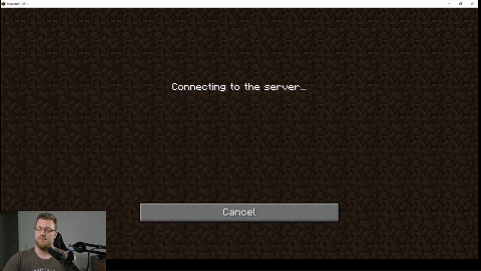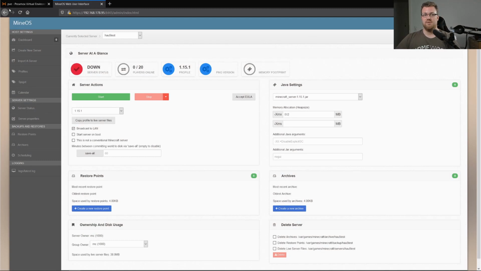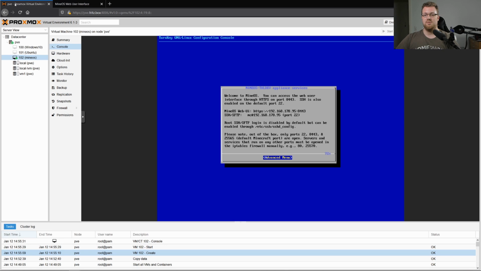So yeah, that's how to set up within Proxmox, super simple, a Minecraft server. Hope you liked it. We can actually close this down now as well. You can go here, shut down, reboot. You can reboot the server itself. So it's really cool how far homemade servers have come actually. And I'm really happy how it all works out.